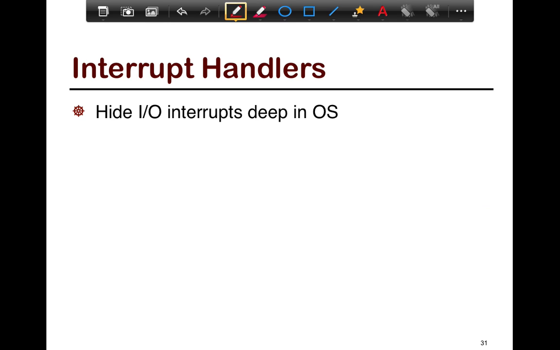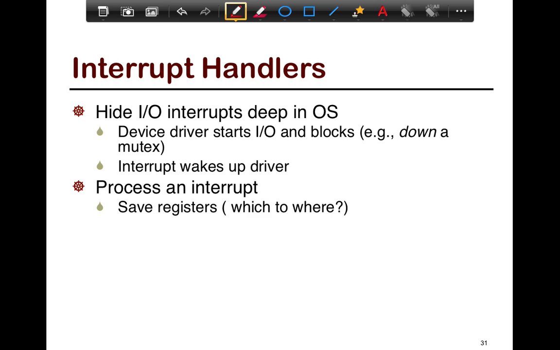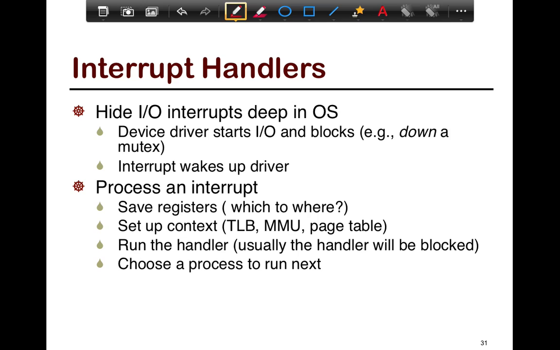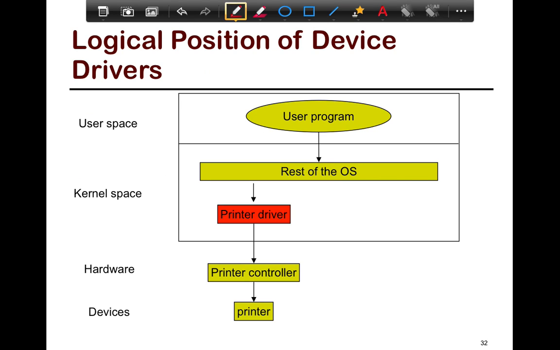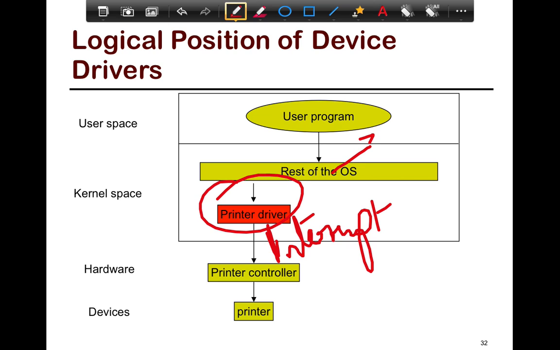Interrupt handlers are deep inside the operating system and are a way for the slow IO device to interact with the CPU. The device driver starts the IO and then blocks, and an interrupt wakes up the driver again when it's done. When processing an interrupt, it saves the current context to know where to return, sets up a new context to process the interrupt, and then runs the handler. The handler must be really short — it notes information about the interrupt and the device's current status. Finally, it chooses the process to run next. The logical position of the device driver is right above the hardware, at the lowest level in the software stack.